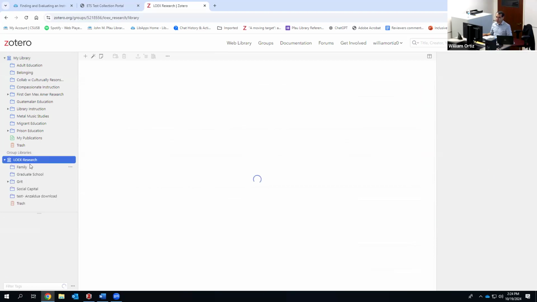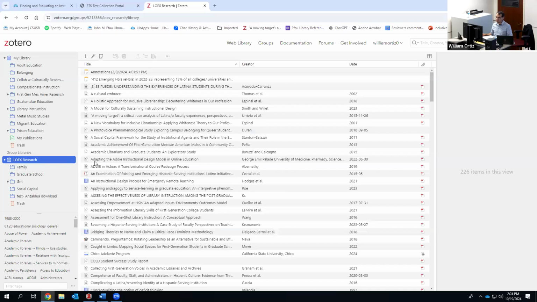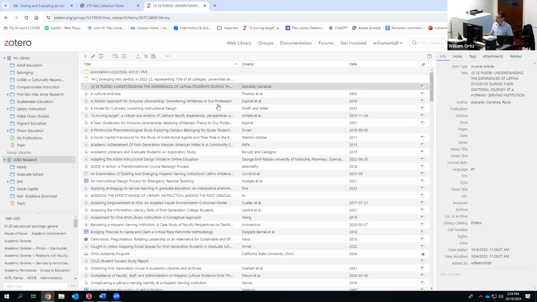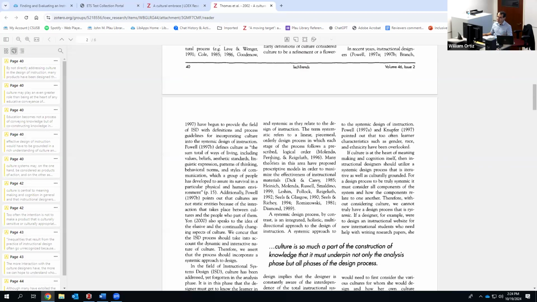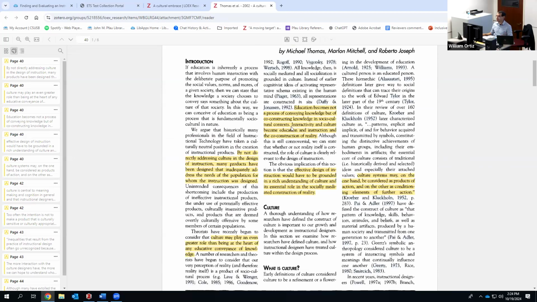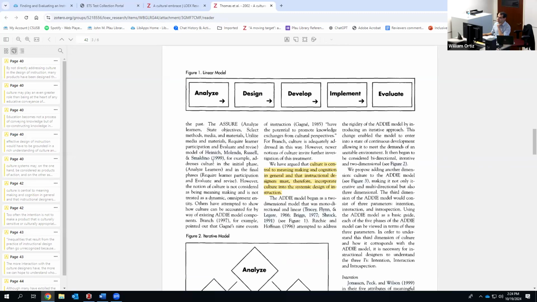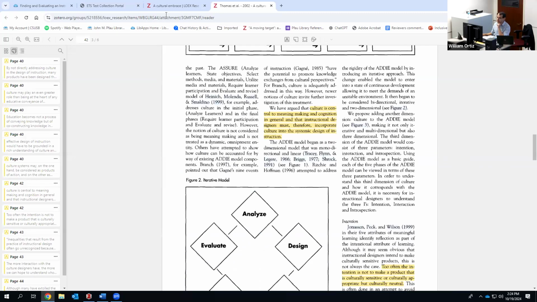Let's go to, this is what my study was on. So LOX research, LOX is the name of a conference I attended. I have this little indicator here, that's PDF. That means that I can click it and then it'll bring up the actual PDF of that. So this is the article. It has all of this highlight. I've highlighted and then I've made notes and things. So it's really cool that you can access this really from anywhere.